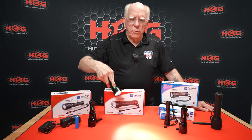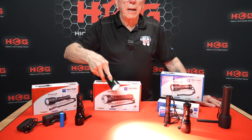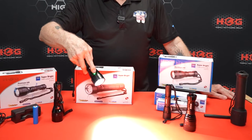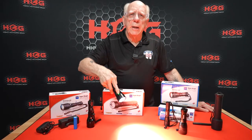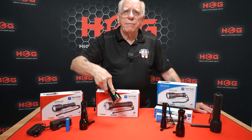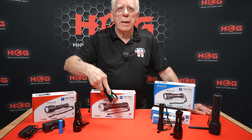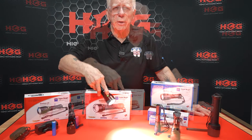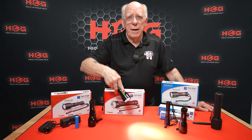Another feature: if you push and hold the button, the light turns off. Push and hold again, and you get a strobing effect — a nice slow strobe, maybe to get somebody's attention underwater. Push it again and it gives you SOS signaling. Push it once more and you get what I call the freaky strobe. This would really get somebody's attention if you wave it at them underwater in the dark, or if you're on the reef during the day and really need to signal someone.